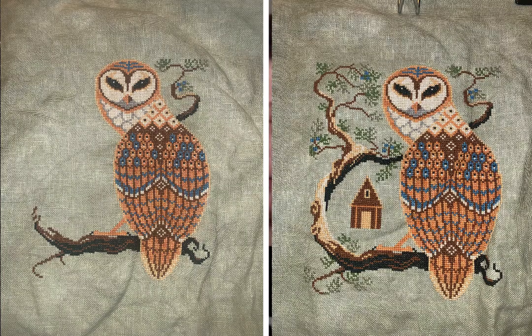So that's the owl done. And because the owl is done, I started on, come on, I know I brought it up here. I started on the Woodpecker.